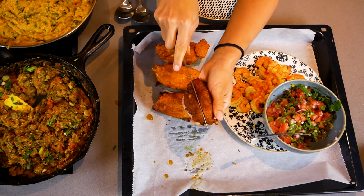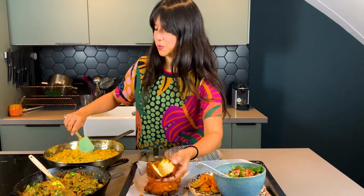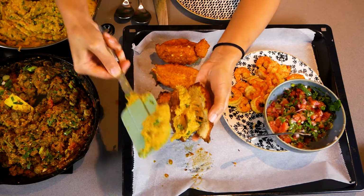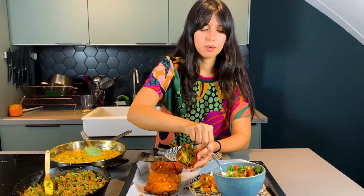Okay, so let's cut the acarajé in the middle to be able to get the filling. Nice. All right, so this is what we want. So what we're going to do, we're going to add some of the vatapá. Yum. Some of the caruru. Some of the nice tomato salad.